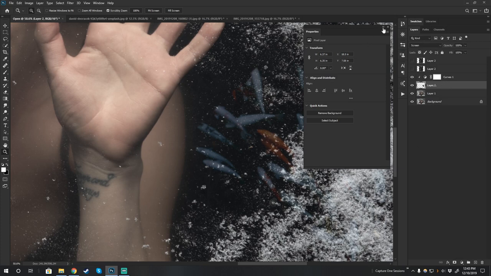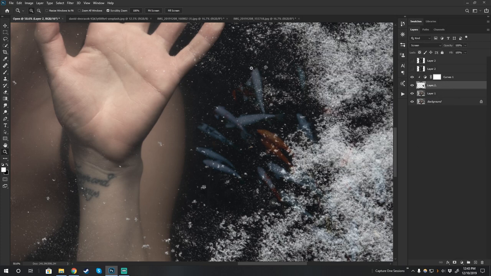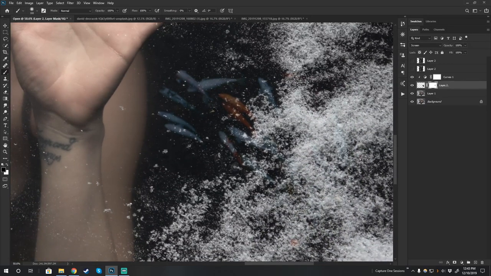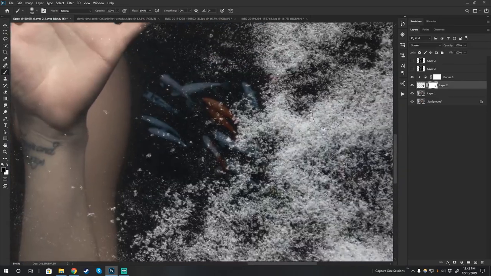Now, I like this. It looks a little goofy because of the fish with their parts cut off. So I'm going to click the mask icon, hit B for brush. Make sure we're 100% flow and 100% opacity. Make it smaller. And then go back and just paint out the fish that I don't want. So I like that little bit of orange there. Get rid of this one. Just kind of get rid of any distractions that I don't think are going to look good in the final image. So let's get rid of this half a fish here, half a fish here.